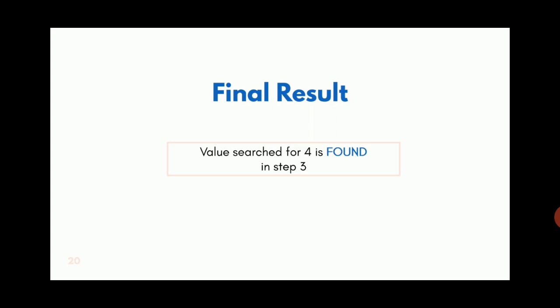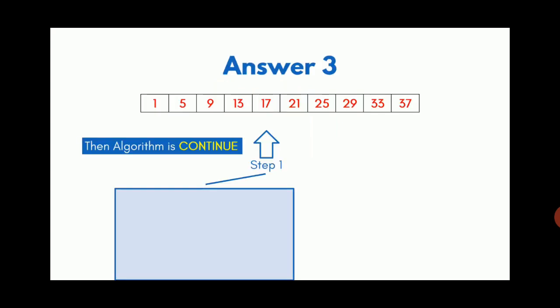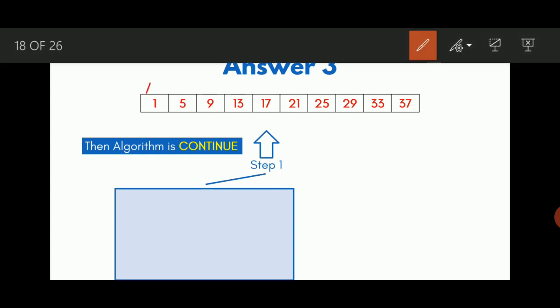And in the next example we will find the value 33. So how to find 33? The same procedure as before. What is the procedure? We take lower and higher. Okay, this is lower and this is higher. Lower is 1 and higher is 10: 2, 3, 4, 5, 6, 7, 8, 9, 10. That means 1 plus 10 divided by 2, that is 11 by 2, that means 5 point something. The middle index value is 5.